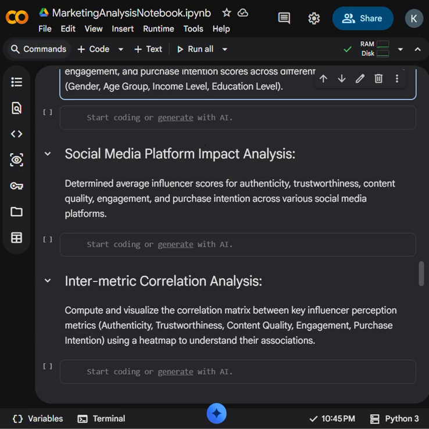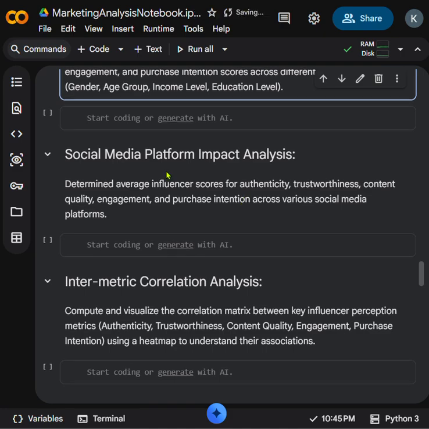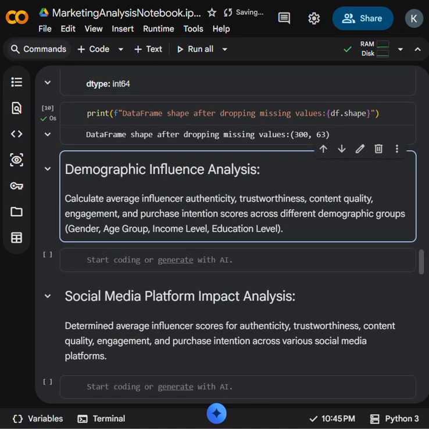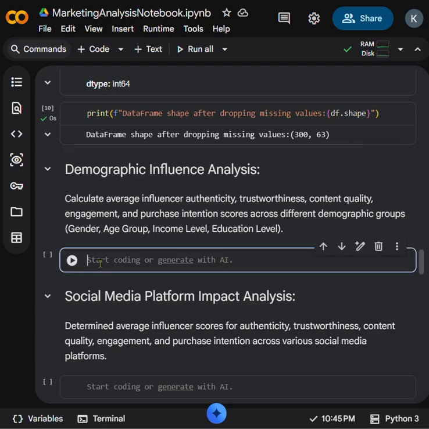So the next thing we want to do now is the first part of the analysis, which is demographic influence analysis. We're going to calculate the average. This metric will calculate the average across the different demographic groups. And what are they? The gender, age, income, and the rest. So again, we'll specify the columns that we want to look at.